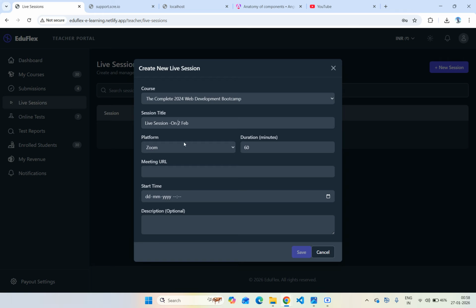So we have different platforms. We have Zoom, Google Meet, Microsoft Teams, or other. So just need to provide the links. For example, for Zoom, I'll provide some dummy link, zoom.com.